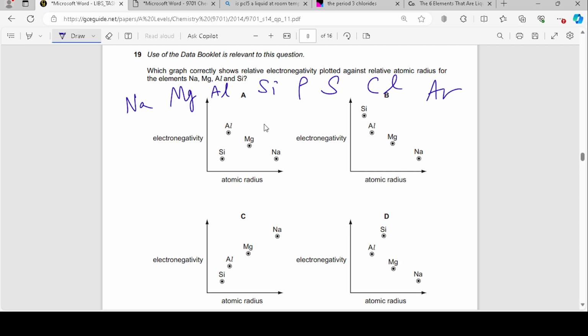So if I think about electronegativity, well, I don't know if it's that simple, but basically, your electronegativity increases across a period, right? Because your atomic radius is slightly decreasing across a period, very slightly. It's slightly decreasing because your number of shells remains the same, but your atomic number is increasing, right? So your number of protons is increasing, so you have a greater nuclear charge, and therefore your electronegativity is increasing across a period. Because your proton number increases while your shielding effect is basically the same, electronegativity increases.